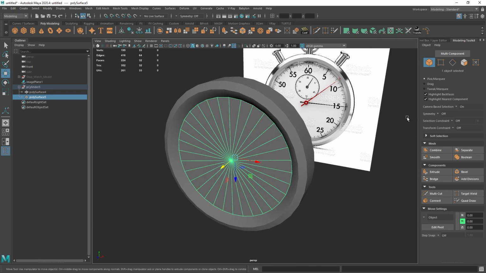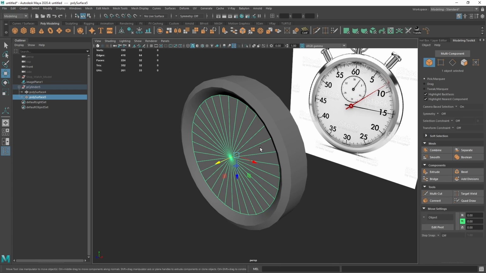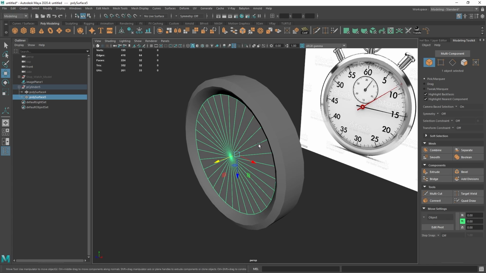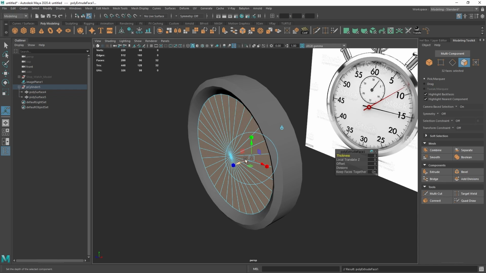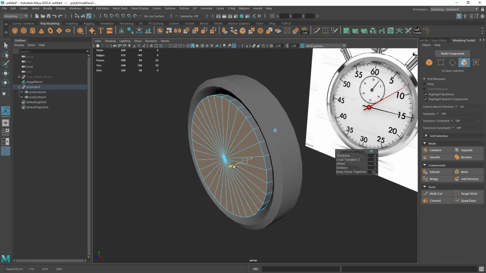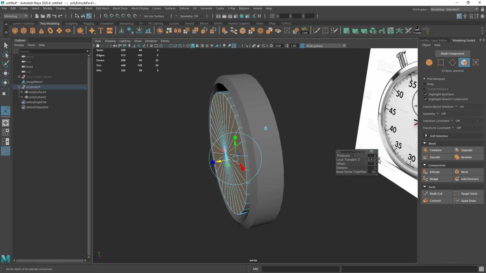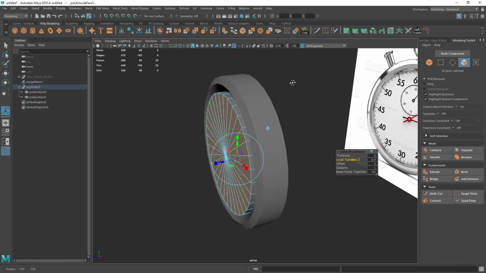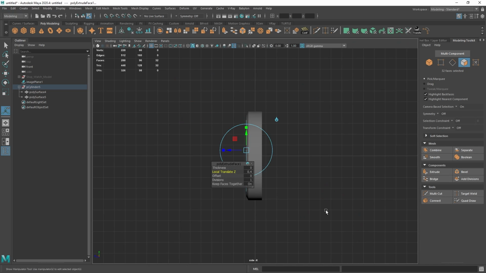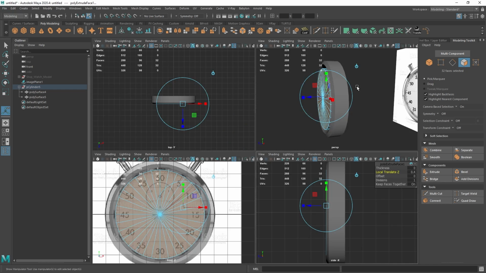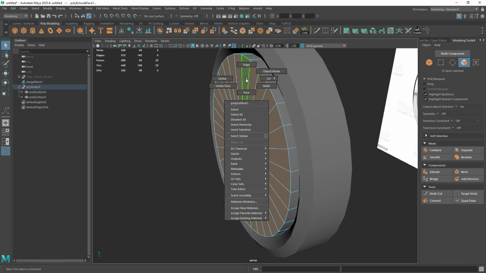Now that we're getting comfortable with all these tools and these operations, right, I can now create this lens here. And the way that I want to do that is I can hit, again, let's try using Control E for extrude. And we're going to extrude this out to create this glass here. And I will extrude this out to about 0.4. That should give me what I want, since I don't want it to extrude past what I have here. So you can actually go to your front view. Yeah, that's right where we want it. All right. So that will work. And I can hit Q to exit that tool.